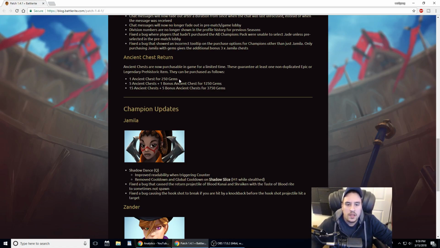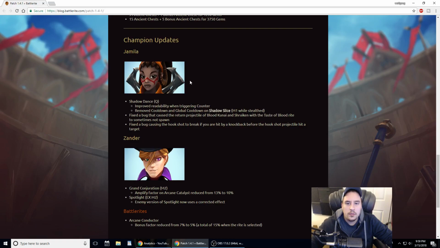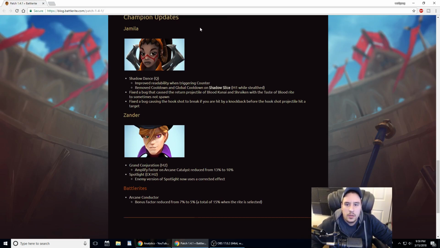Just because I usually save up and buy my stuff with my gems, or my tokens rather, in gold. But if you want the ancient chests, they're back. That's pretty cool. I might actually buy a couple myself and open them. Let me know if you guys like to see that, if you want to see chest openings. I don't know how many people find that super enjoyable, but I'm definitely down to do that if you guys want. And then here are the champion updates.